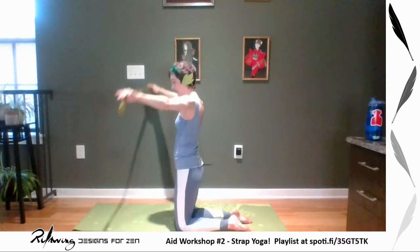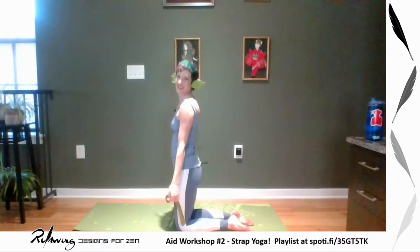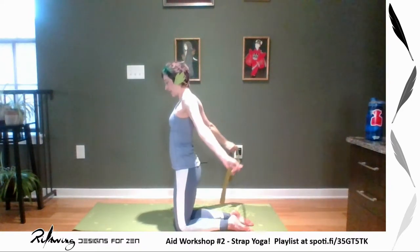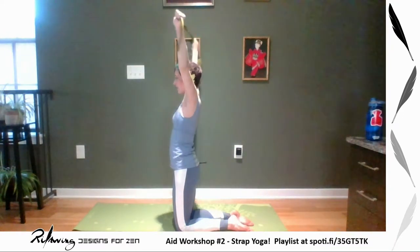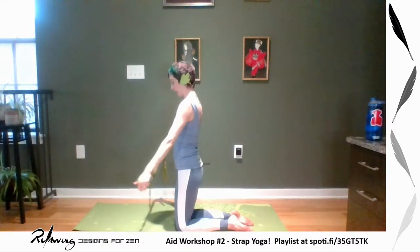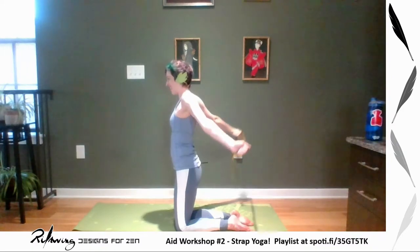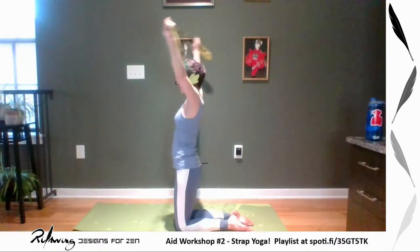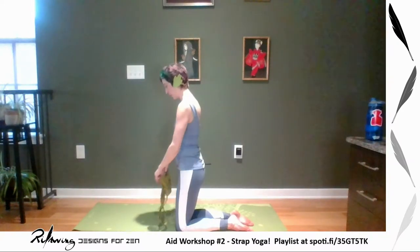But again, this is flossing, which I actually taught you guys in staff yoga when we did the Owl House staff yoga, which again is on YouTube if you haven't seen it. So this is flossing using a strap. Really healthy for your joints if your joints can move this far. It helps to break up any excess gunk that's in your shoulders. That is a technical word. And if it doesn't work for you, don't do it. Maybe you just do without a strap and just kind of rotate your arm around. Again, this is your practice. Do what works for you.